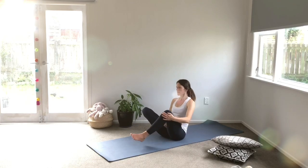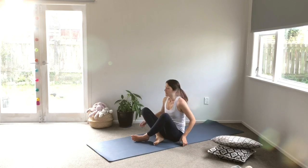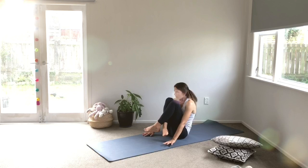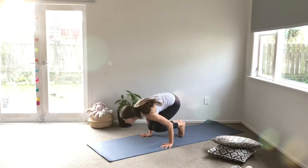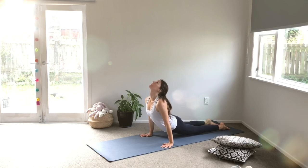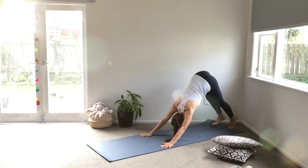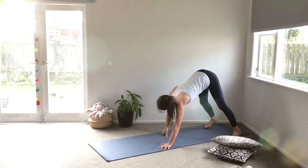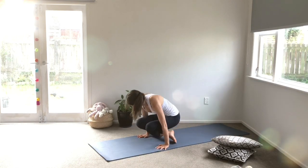Inhale, look forward, exhale, then release. Again, we'll find a little vinyasa, or you can stay here if you want, if it's enough. Otherwise, with me, lift, inhale, exhale, step or hop, roll over the toes, inhale, look up, and then exhale, back to Adho Mukha. And then we'll come to a seat again.